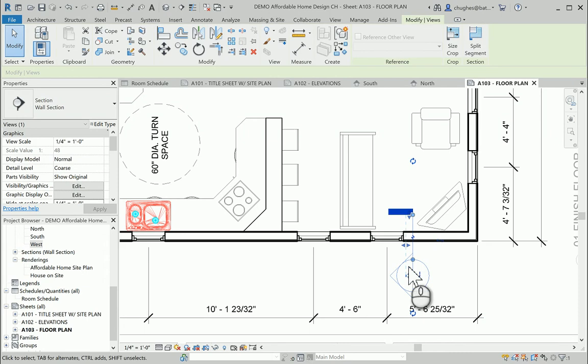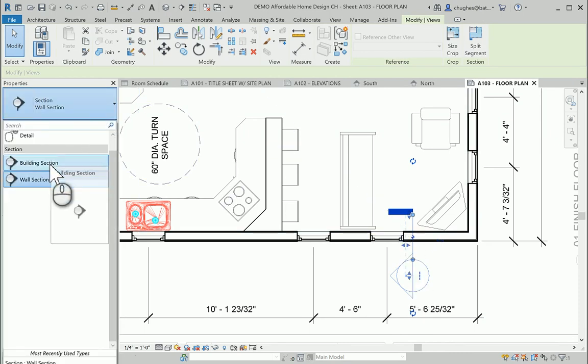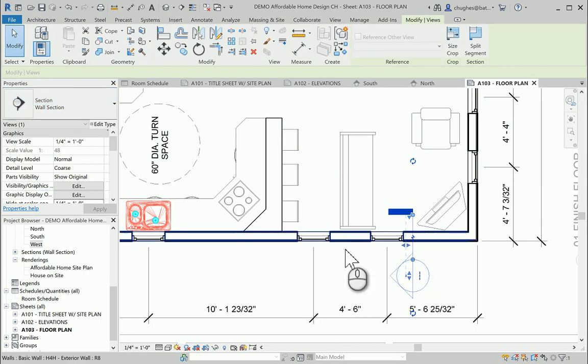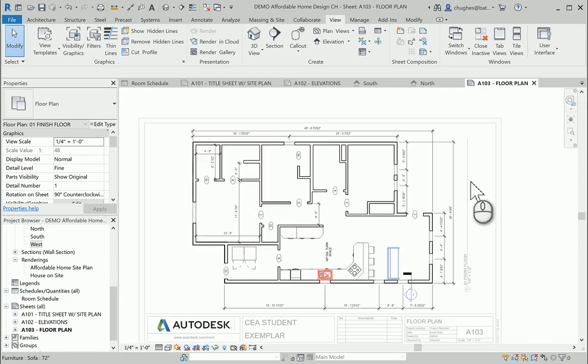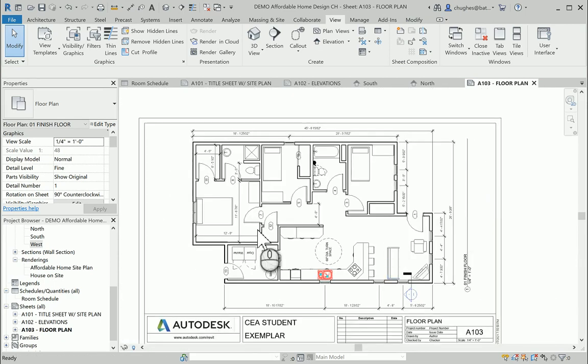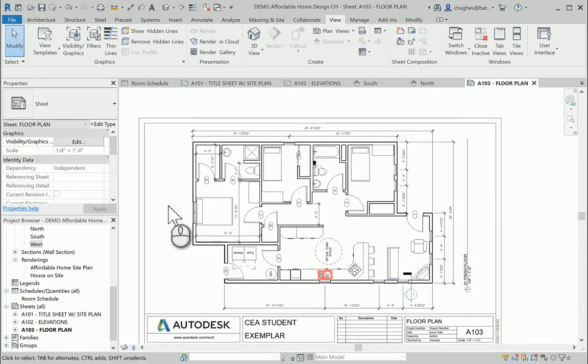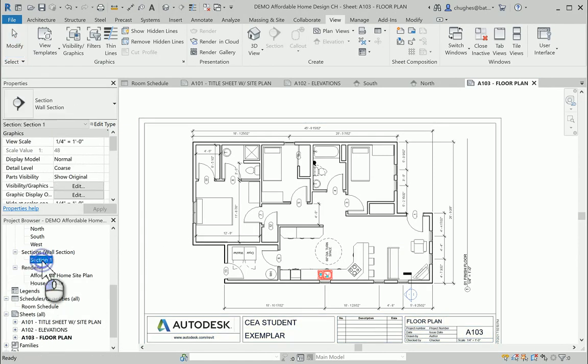Well, I've got this also selected over in the type selector. If building section is showing up for you, you want to make sure you choose a wall section. Typically building section is what's defaulted. Just select wall section, and that's going to properly identify what type of section view that is. Now I can click off of there, and then from here I can deactivate the view. Double left click in the white space or right click and say deactivate view, and then in your project browser you're going to see sections, and you'll have section 1.